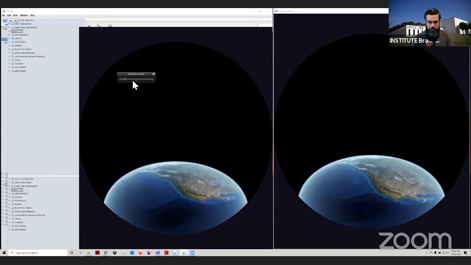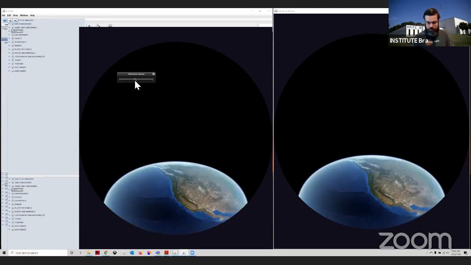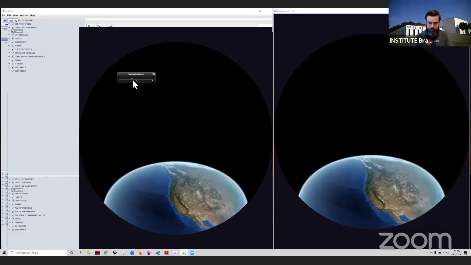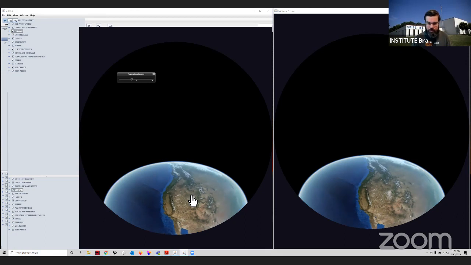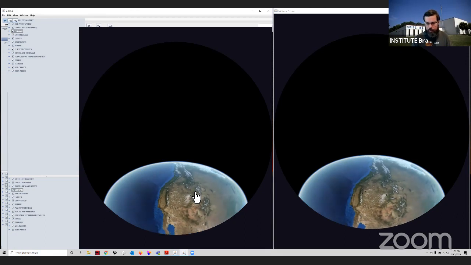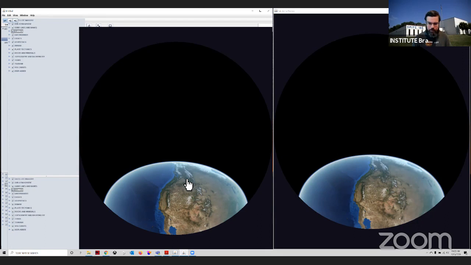So I can really make the audience sick, or maybe we're above a mountain or some kind of feature, and we want just a little bit of rotation so that as you're discussing it, you can see it from different angles. This could be a useful tool to do that. And to stop it, all I have to do is move the Earth a little bit. As soon as I intervene and somehow manipulate the Earth, whether that's left click and drag, or right click and rotate, or just zoom in, as soon as I tell Layered Earth I want to be back in control, the rotation stops.